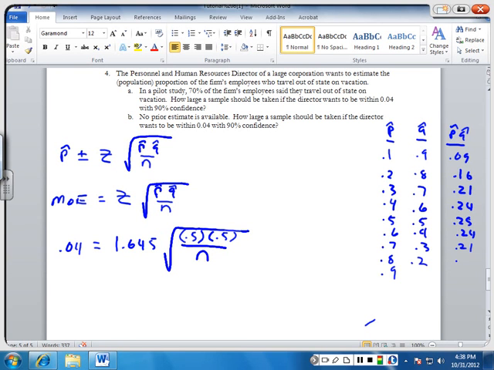And you really don't have to do this. I'm just showing you why we do it. And it's because the product of 0.5 and 0.5 is 0.25. And that's the largest product you can get for a p and a q. So when we use 0.5 and 0.5, we'll always maximize the sample size that we would have to get a desired margin of error and confidence. Now, if you have the prior estimate, you should use it, because if 0.5 is going to be the largest sample size, if you have to do sampling using that 0.7, or if you had 0.8 or whatever, is going to yield a smaller number for n, which means less cost, less time to get the sample.